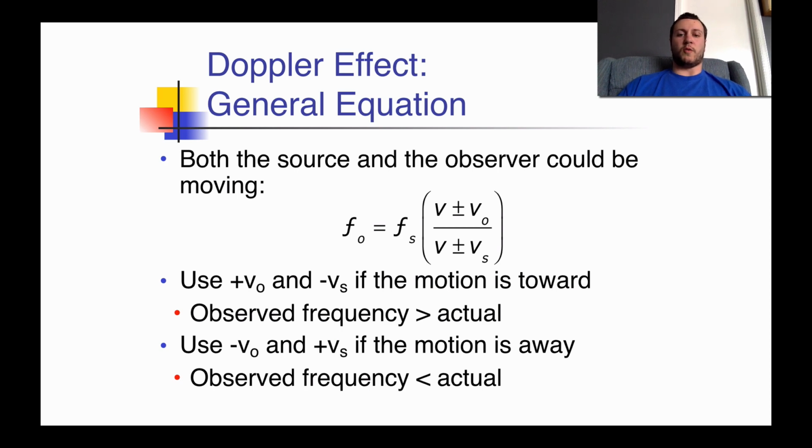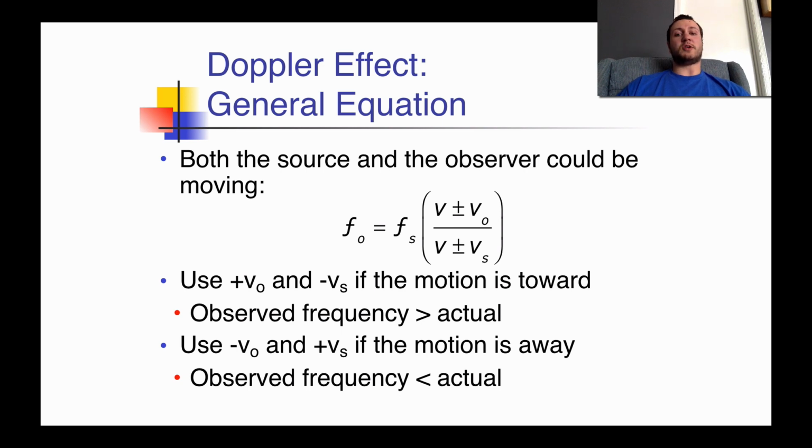A little word to the wise here. You do not always add and subtract if the motion is towards. Think about a chase scenario. If you have two objects that are moving the same direction, the faster one is going to be what truly dictates the frequency that's observed. If you have a chasing scenario where, let's say, you have two cars and one car is gaining on the other car, well, there we could have a plus plus or a minus minus depending on how you look at this. So don't get in this mindset of if you add v_o, you always subtract v_s.